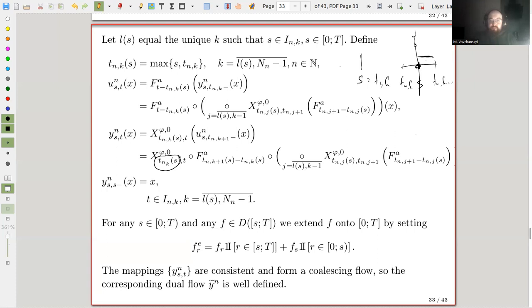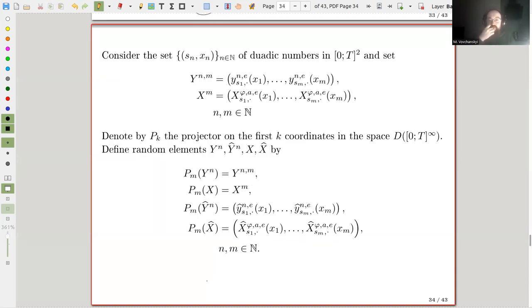So now we can use the same splitting procedure to construct some U_n and Y_n. But now they are defined only after s. So this is s, this is our U_n, it's smooth, more or less, with some jumps. I consider an extension of this U_n by adding a straight line to the left. So I do not care whether my processes are defined, they all live on [0,t]. So this again forms a good flow. They're consistent for different n and for different s and t. And this actually defines a flow, this dual flow.